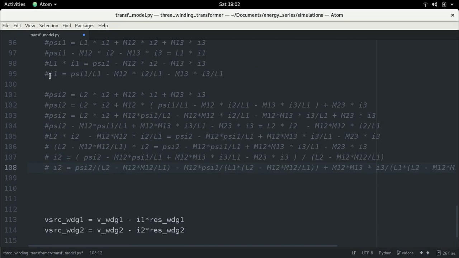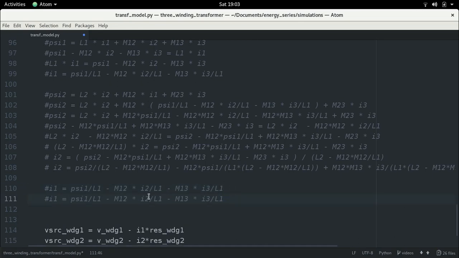Now we have I1 in terms of I2 and I3. We have expressed I2 in terms of I3. So an intermediate step is we can rewrite this equation of I1 and we can now replace this I2 term in here, right? Because remember, we have expressed I1 in terms of I2 and I3. So we can express I1 also in terms of I3. So what that means is, here, let me copy this again.